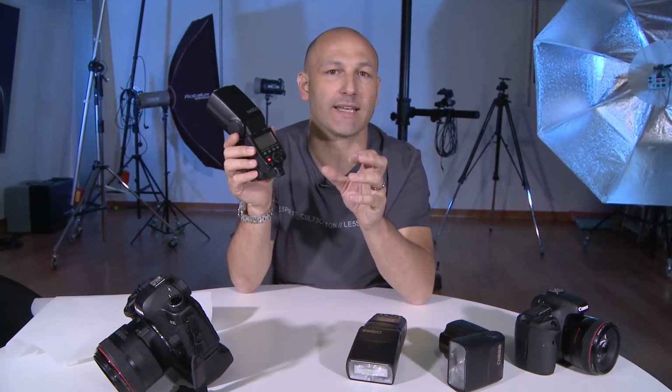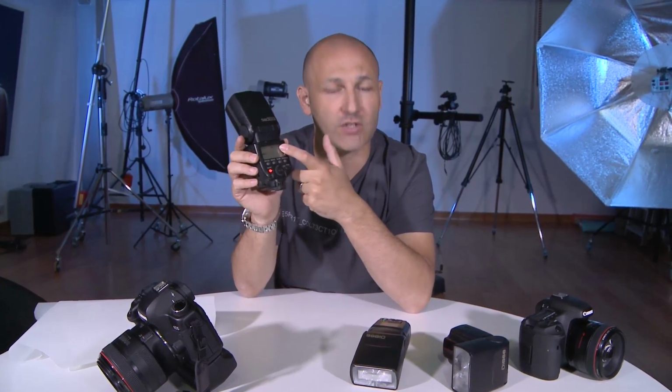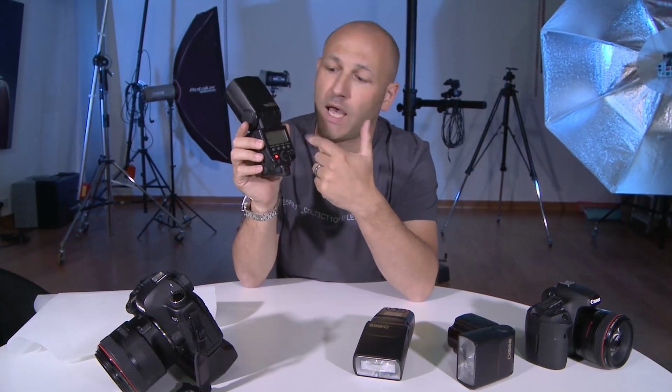Now, on many of the modern day DSLR cameras, when you use the right flash with the right camera, which is called a dedicated setup, dedicated connection, the camera will tell the flash automatically which lens it's using, and the zoom will adjust automatically. So you don't need to worry about setting these zoom distances of the type of lens that's on there, because the camera will do the calculations and transfer that information to the flash to get it right.